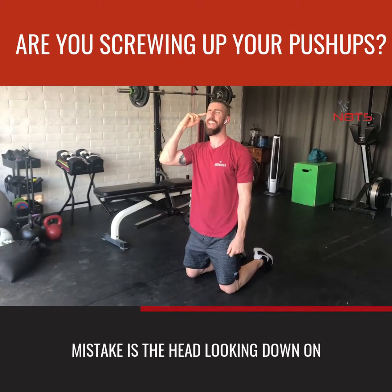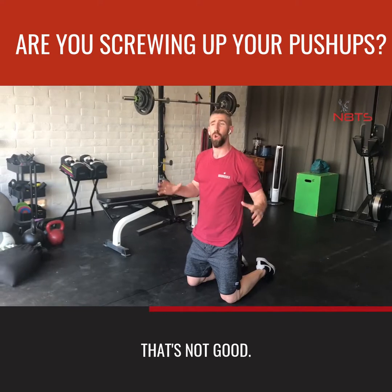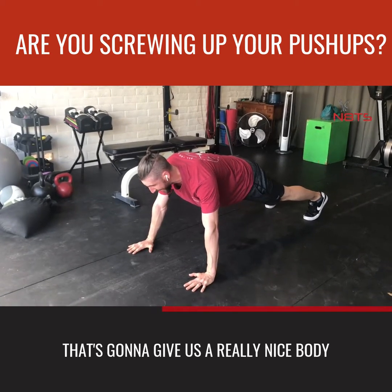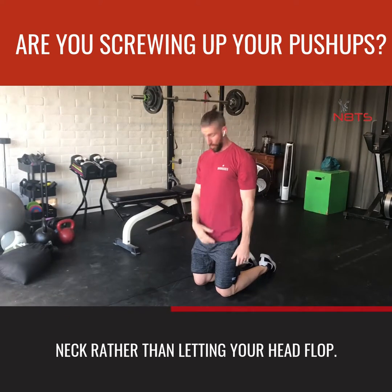Second biggest mistake is the head. You look down at your toes, you're looking at your hands, you're looking down. That's not good. What we wanna make sure we're doing is looking about 6 inches in front of our hands, right here. That's gonna give us a really nice body position. That's gonna make sure that you're using the deep muscles of the neck rather than letting your head flop.